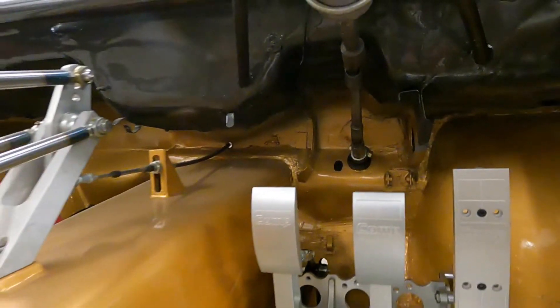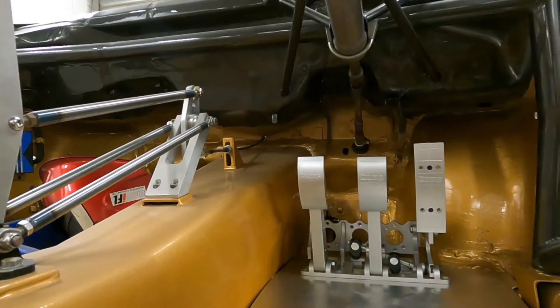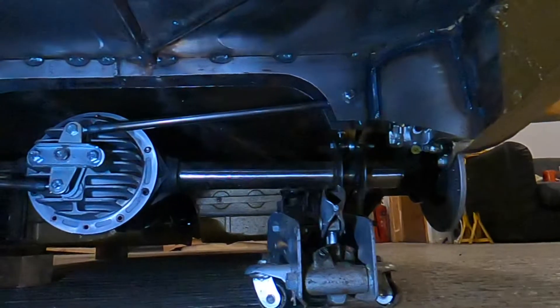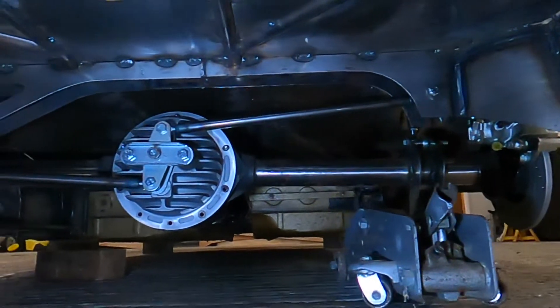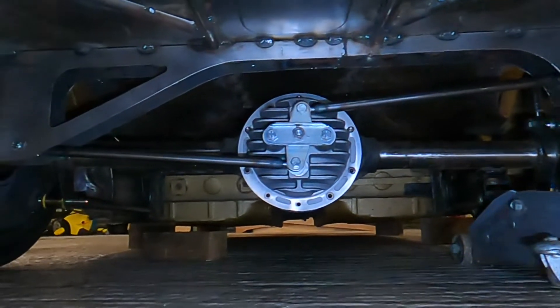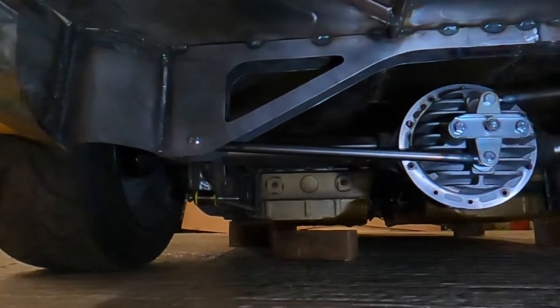There's lots to do still. This episode is going to be dedicated to fabricating the rear suspension. Originally it was just like a normal car with a coilover up a turret in the wheel arch, but I decided to bring the coilovers into the car using push rods. I've never done this before so I had to figure it all out from scratch, and I cocked up a few times, but it's worked and it looks good.